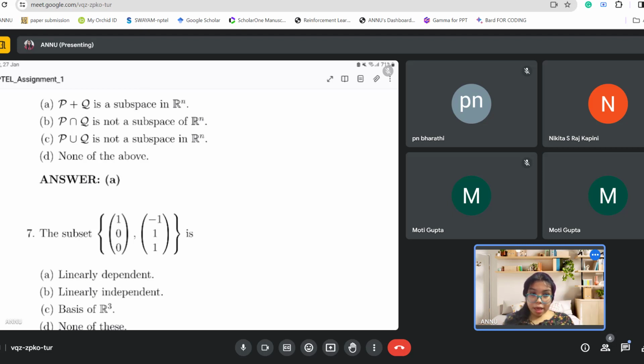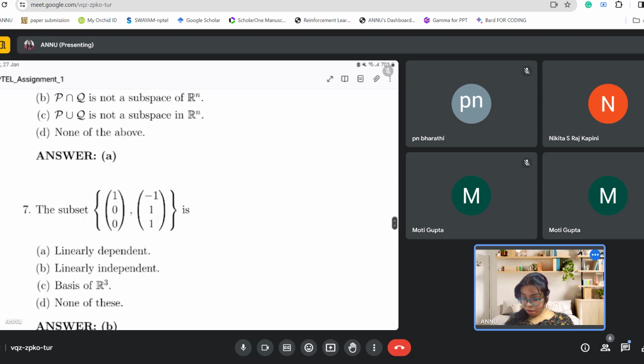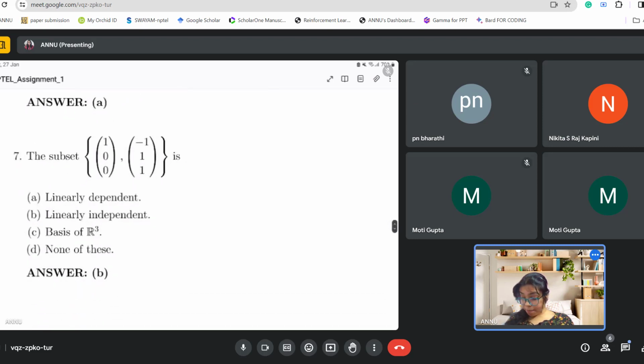And regarding the next class, I'm not sure whether I'll take it through Teams or Gmeet. I will update the link there because I was having some problem while presenting the screen on the tablet. Actually, I was getting messages from other students. So sorry, some of the students might not join class today. So yes, the answer is B.